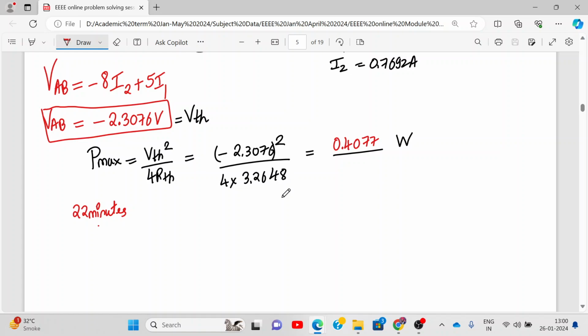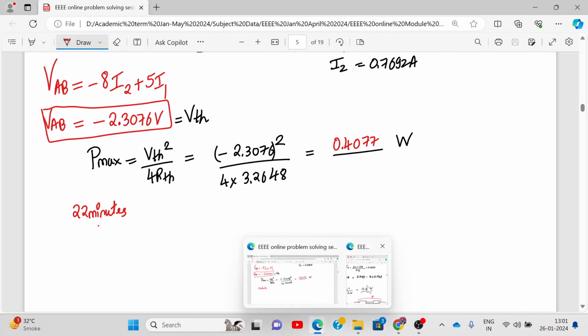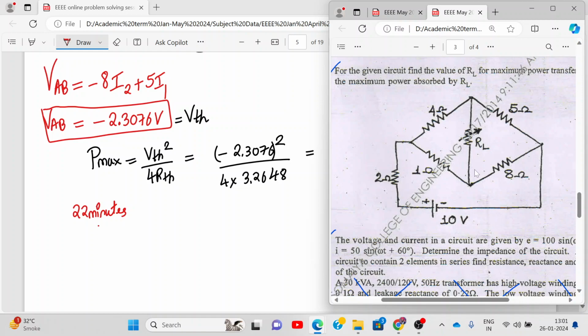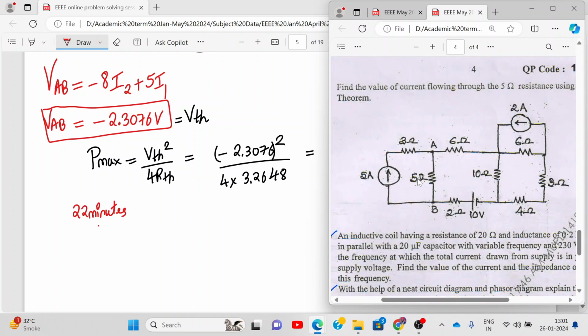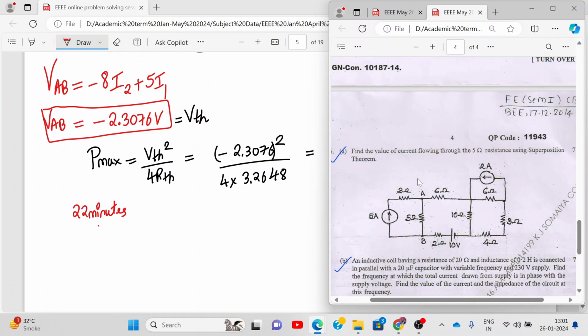So you can get simple numericals, but you have to be careful. I'll tell you one thing: if the given numerical is very complex, the solution will be very simple. If the given numerical is very simple, the solution might be tricky, like this one. By looking at it, it looks like a simple problem, but when we solved it, it took away a lot of time and understanding. Got it? Yes, can we solve the next one?